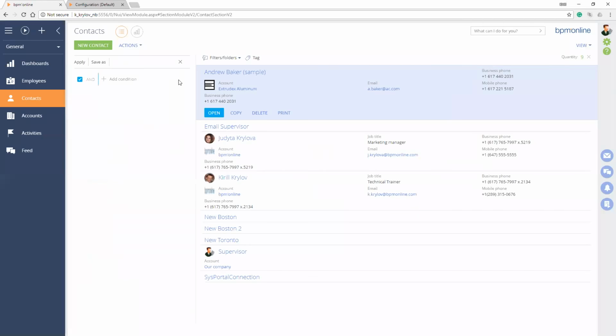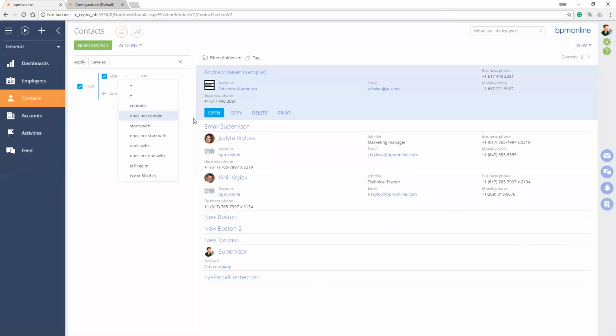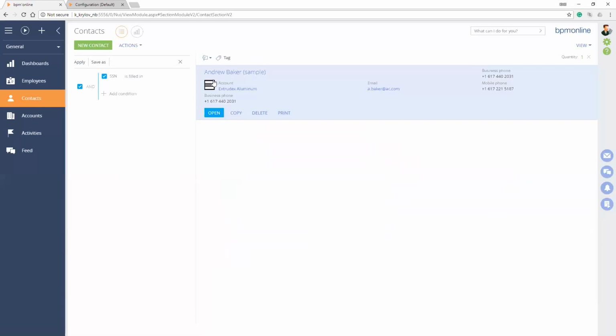Let's switch to our advanced mode, and let's say that I'm looking for contacts whose social security number or credit card, and you can see that I don't refer to things here by their code like ACDM, SSN. I'm referring to it by the title that we gave to the column when we designed it. So let's say social security number is filled in. So let's apply that. And there's my Andrew Baker. So that functionality is immediately available to me. I can also now search for those fields as related or nested tables. So the whole thing is available to us right away. We didn't have to do much.